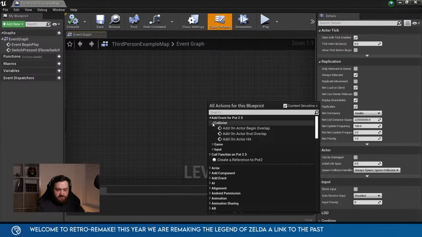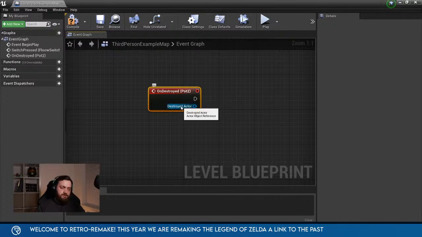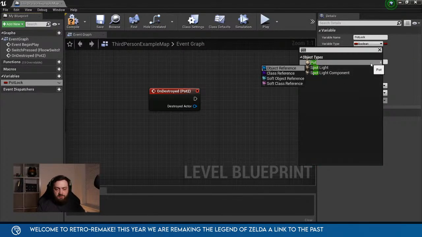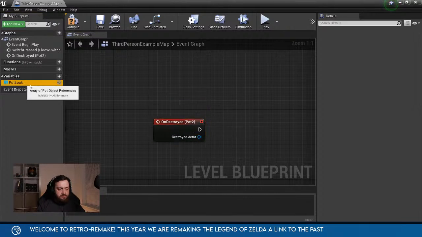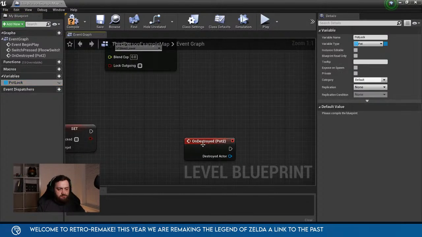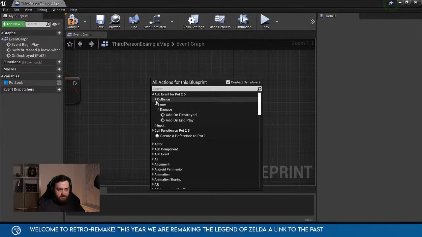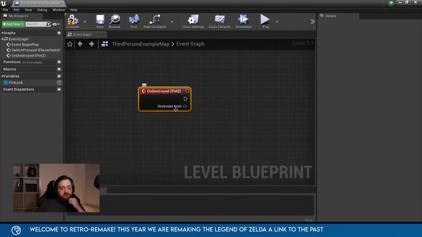We're going to go add event collision. No, on destroyed. So it's when it's destroyed. We want to make a list here of the pots that we want to do. So pot lock, we'll call it, and that'll be a list of pot object references as an array. And no, what would be the best way of doing this? If I wanted both pots to be destroyed to open a door. So on destroyed.